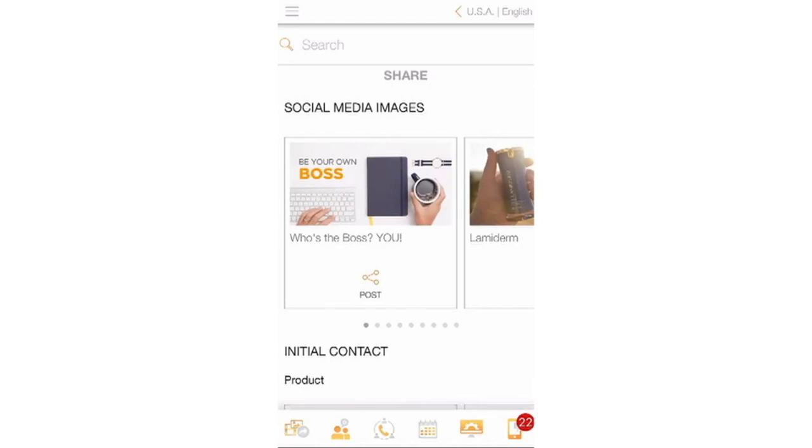Okay, so I hope you like that quick and dirty, as we say, to try to go ahead and show you how to both share and post and use contact management to build your LifePharm business.